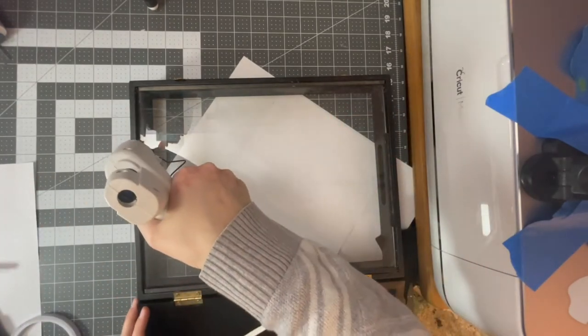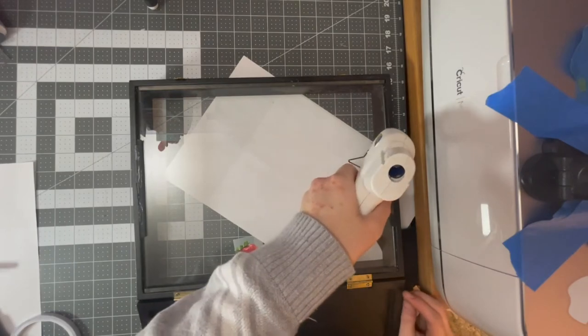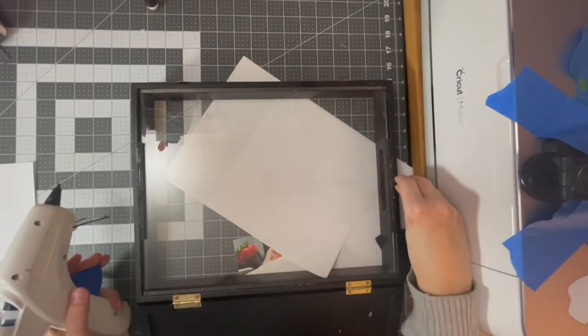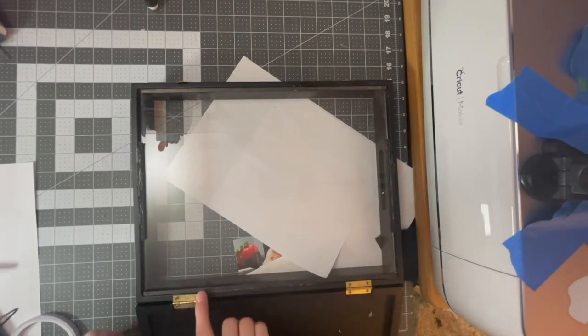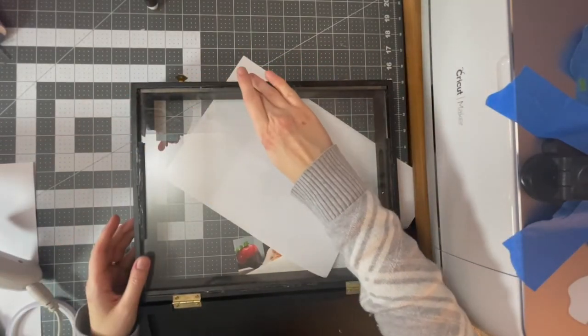All right, I'm also gonna try to fill in the gaps. This hot glue isn't too hot, so I can touch it with my finger. Try to fill in between the frame and the piece. You could also use wood filler. I'm going for efficiency and speed. And I know in my household, this'll last up, so I'm not too concerned. All right, let's see. It feels more secure now. And it closes, so that's step one.